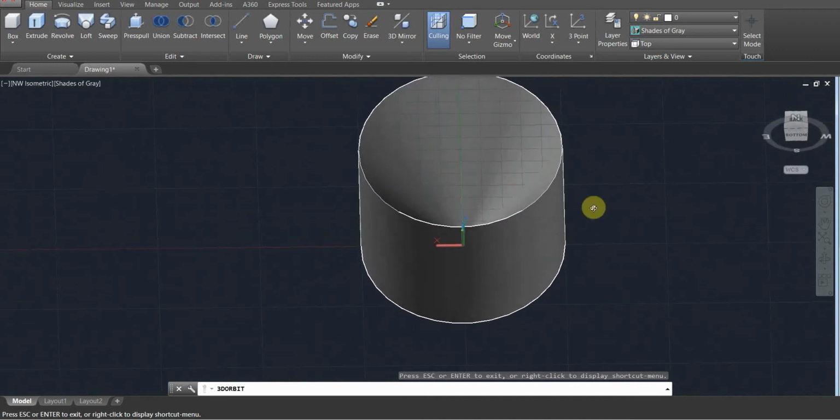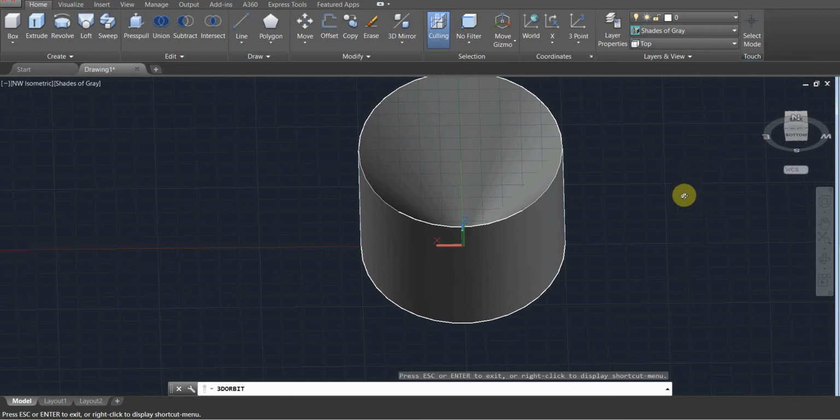So the object that will be produced by revolve depends on 2 things: the shape of the cross section, plus the axis of rotation. The shape will be different if you change either one of them. If you choose a different axis of rotation for the same cross section, definitely you're going to end up with a different object. If you change the cross section, definitely you're going to end up with a different object.